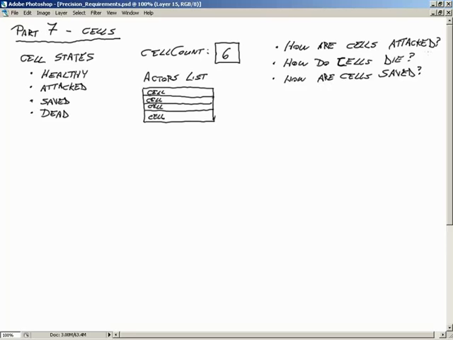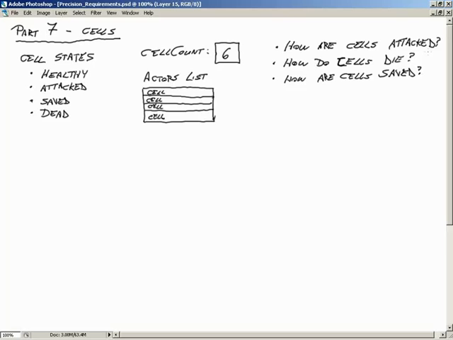Now, you may be thinking, well, cells dying is simple. They get attacked and they die because you didn't get to them in time. And they are saved simply by running over them with your player if they are dying. And if you were to say that, you are correct. But that's not what I'm referring to here. What I'm referring to is what sort of system we are going to put in place to handle a cell's death. Basically, how are we going to make its life decrement away until it finally runs out of life and the cell is dead? And also, what are we going to do to implement a system that will allow a player to save a dying cell?